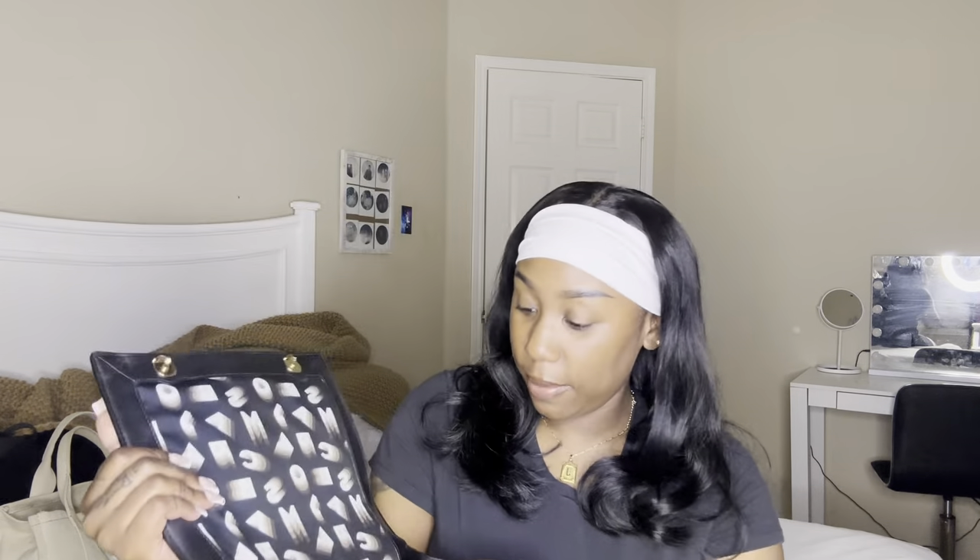Inside it doesn't have many pockets — there's one flap inside, and it has a Marc Jacobs tag. '100% cow leather' — I know that's right! My boyfriend actually gifted this to me for Christmas. He literally gets me a new bag like twice a year, and this was one of them. One thing I love about my boyfriend is when he gives me gifts, he keeps it in the bag.